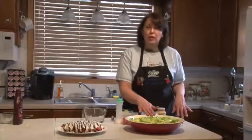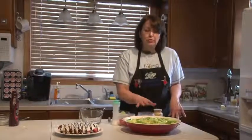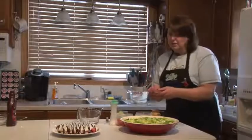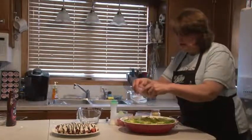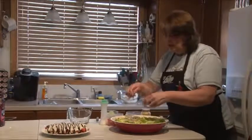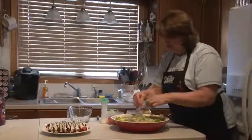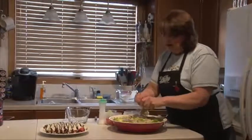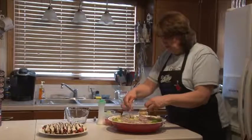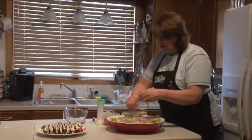I have two heads of romaine hearts, and I have some thinly sliced red onions. So I'll kind of sprinkle those. Sometimes I break them because they're a little awkward when you're eating. And this is a small red onion. If it gets a little bit too much for you, use less.